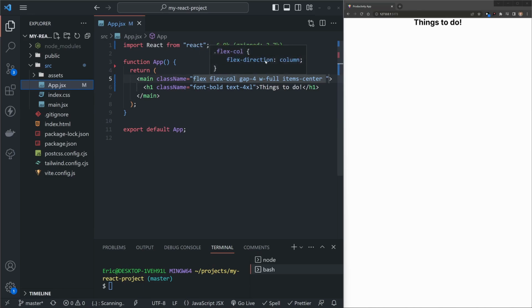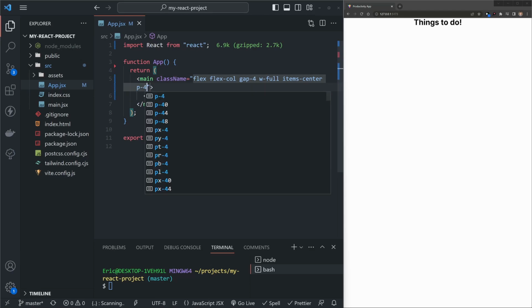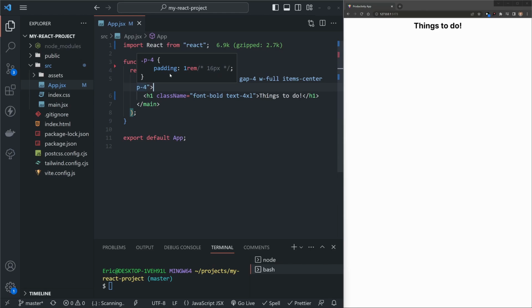Flex column is flex direction column, meaning that those items will be stacked from the top to the bottom. Basically, that's what we need to know for the moment. I suggest that you go and see my full tutorial on flex CSS. And also we'll set padding to, let's say, 4, which stands for 1 REM or 16 pixels.